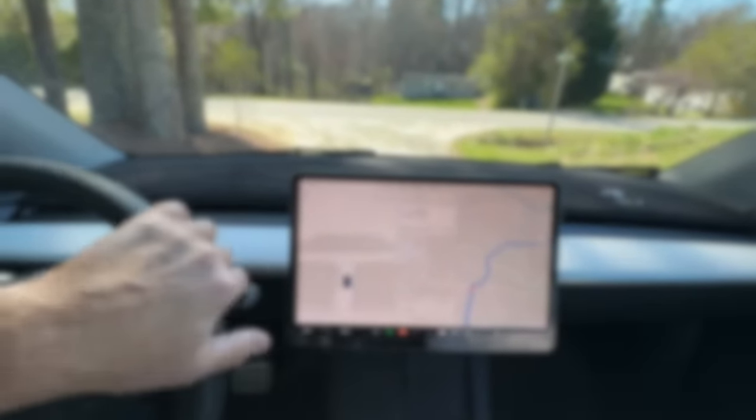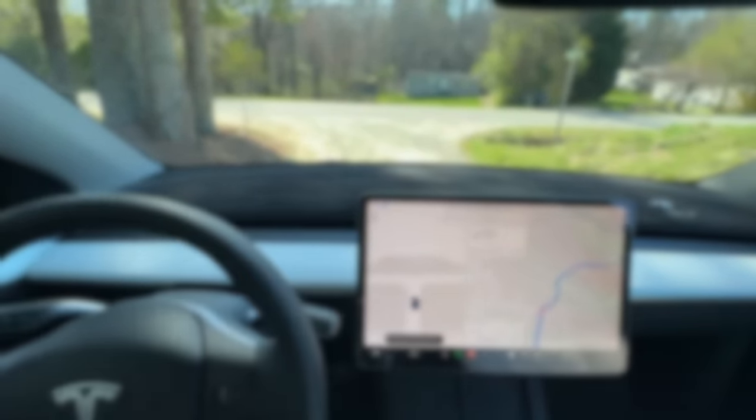So let's see where it goes. Coming to a three-way dirt road here. Let's just see. Well, let's see Blue Cruise do that, or one of the other ADAS systems, and it's probably going to stop here. I don't know. Well, there you have it. Autopilot for the win. Leaving Richard on the dirt road. Let's head out. Here we go.